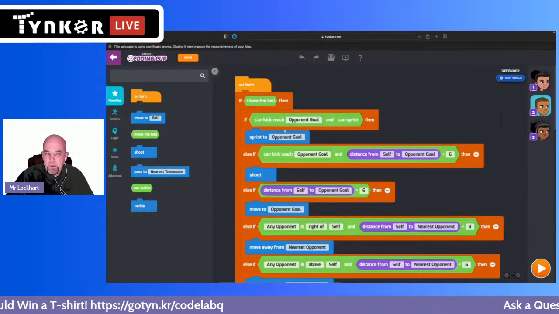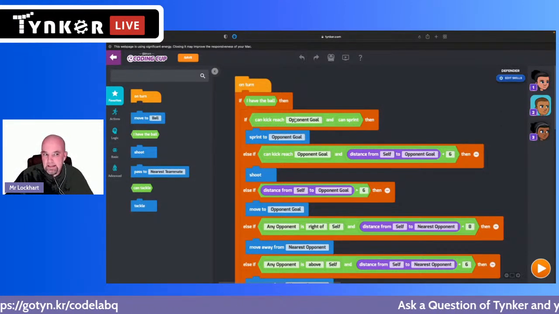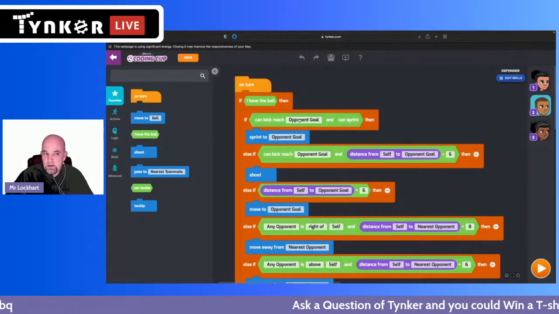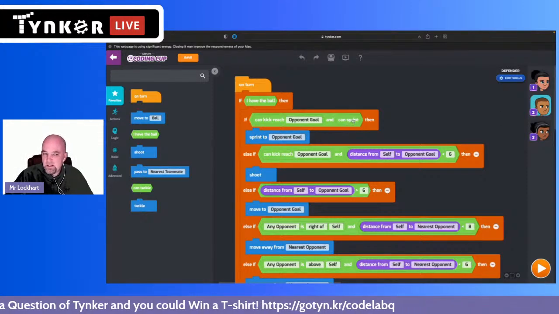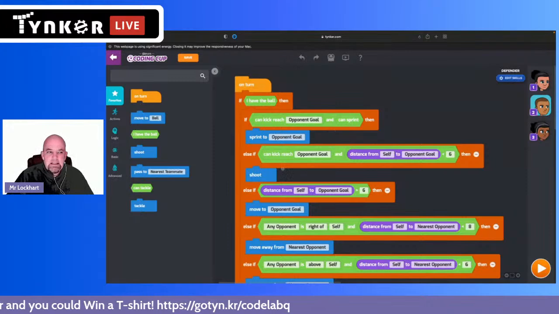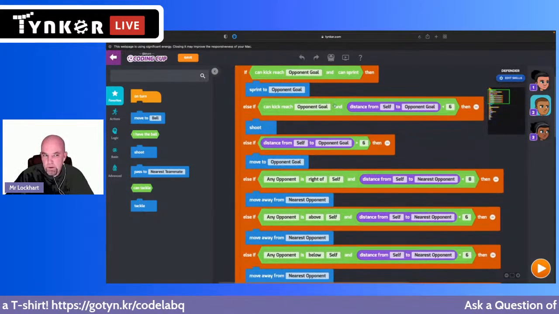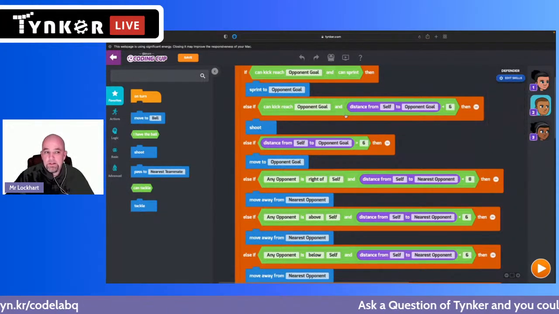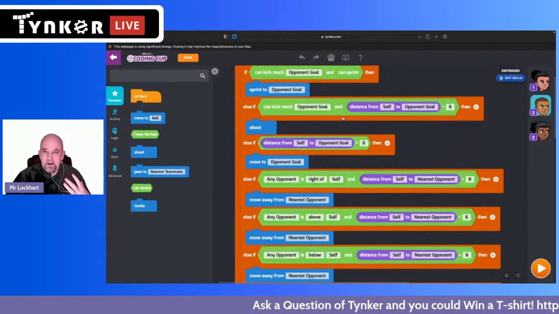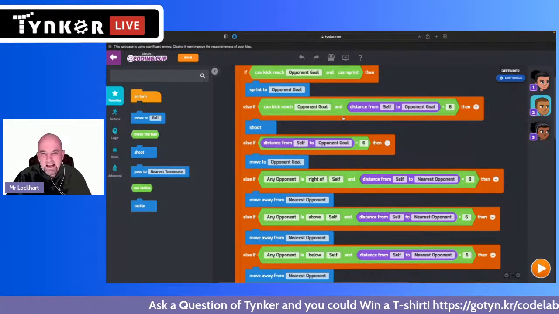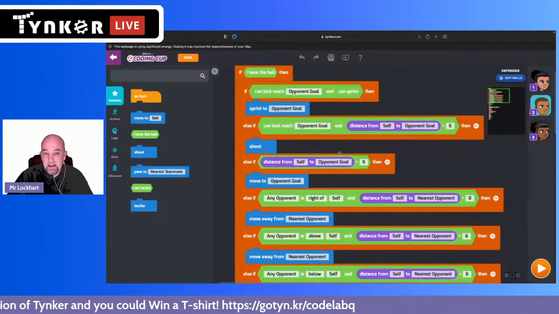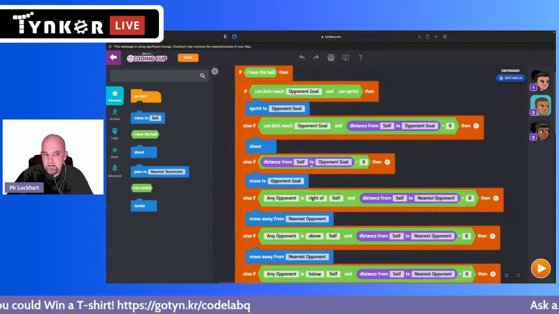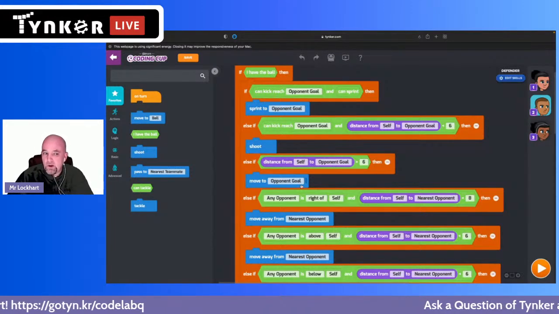The one where I have the ball prioritizes sprinting, because you can see that if a kick can reach the opponent's goal and I can sprint, I'm going to sprint to the goal. I want to get to that goal as fast as I can, but using this so it doesn't show up being tired. And if that's not true, I'm going to kick and shoot if I'm close. I've seen where you can kick from midfield, but it gets stopped a lot. So I always try to get my guys to kick close. And if you're not close, you're going to move to the goal.